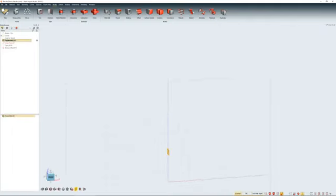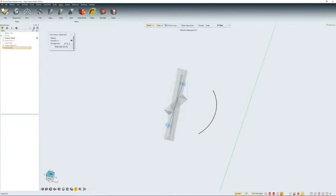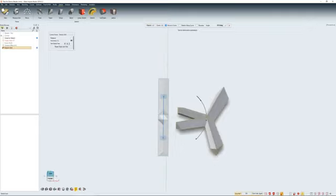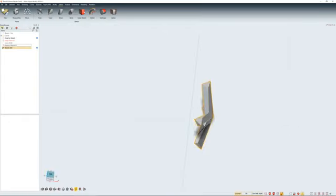And I have this object here and a circle. If I press X, we added also some deformation tools, very powerful deformation tools. In order to bend this along the curve, just go to the deformation, use the stretch tool, choose this one, right click, choose the arc, and here it is. You can decide also the angle. In this case, I want to make a precise rotation, 90 degrees, and here it is. Now, as you can see, it's completely bent along the curve.